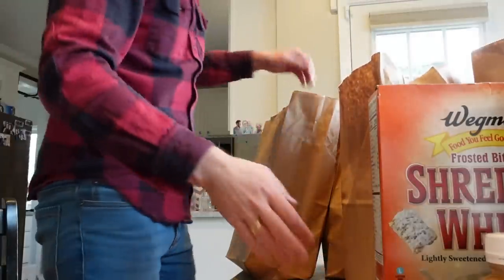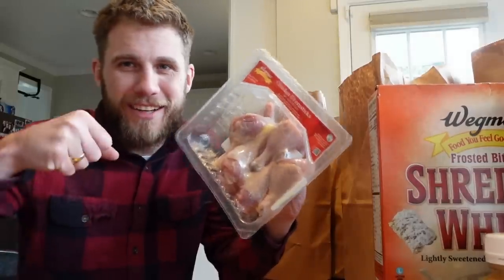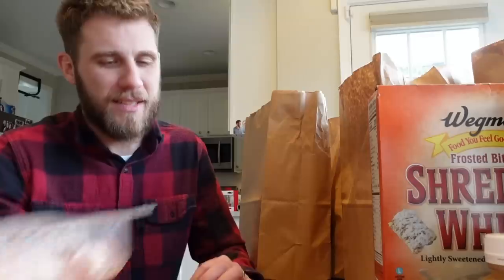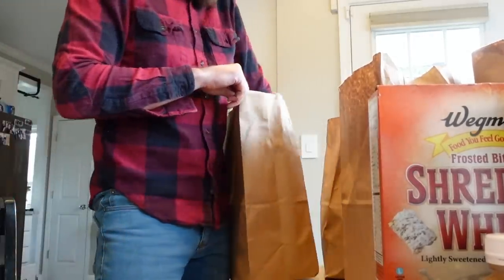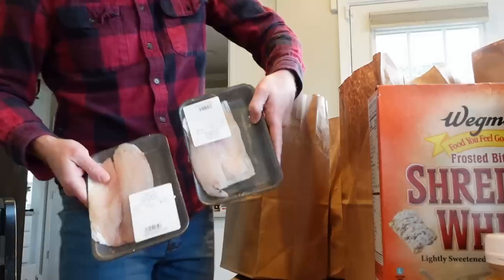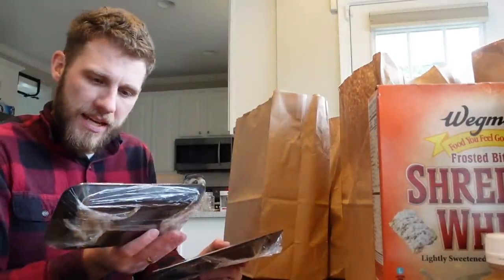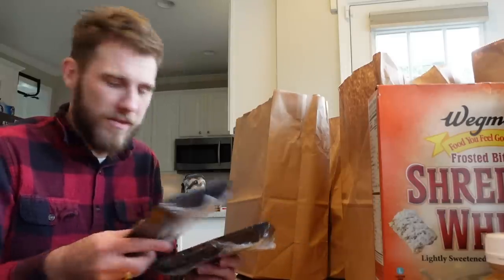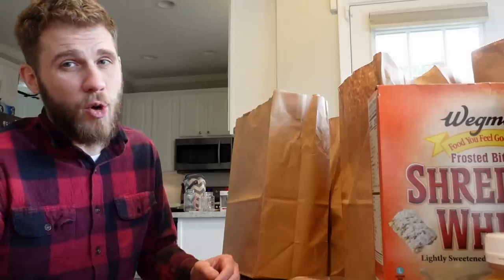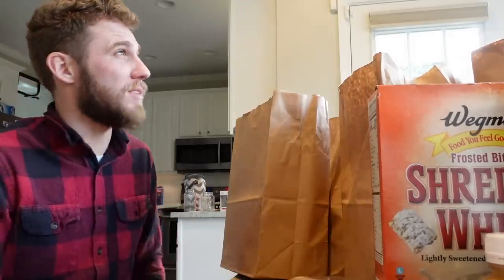We got some Parmesan. Mary really wants to make a drumstick for Elijah to just dig into like a caveman, and I think he would enjoy that. We got some tilapia — I'm not sure maybe we'll do this tonight. Mary talked about doing a white fish chowder. It's a very cold day here in North Carolina, so that might be a nice thing for this cold day.